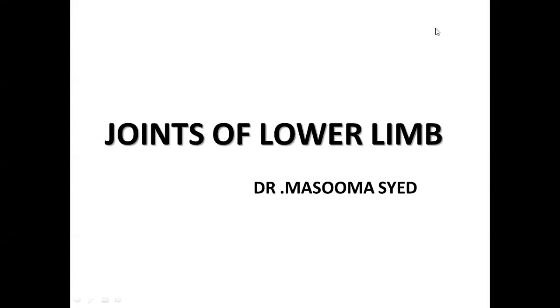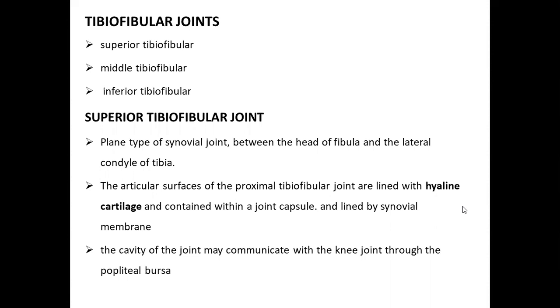Very good morning, everybody. Today we will be finishing off with the remaining joints of the lower limb. We have already discussed the two main important joints of the lower limb that come as full question, that is the hip joint and the knee joint. Now, talking about the smaller joints here, we have the tibiofibular joints.